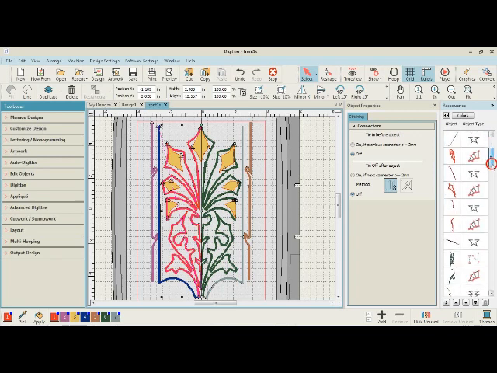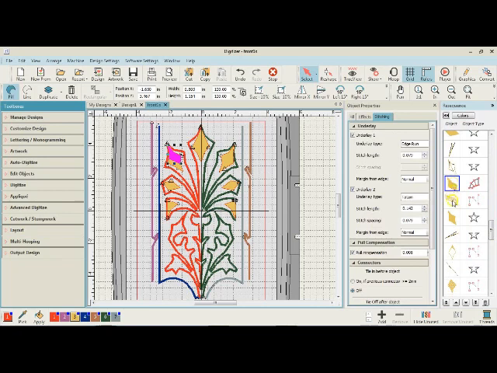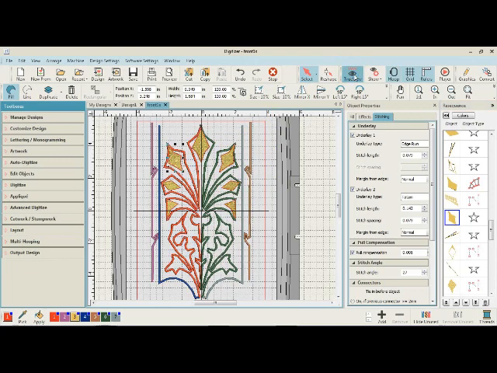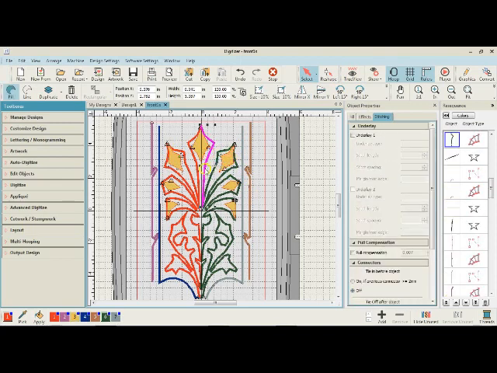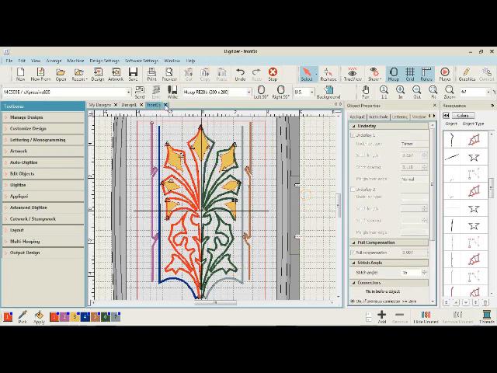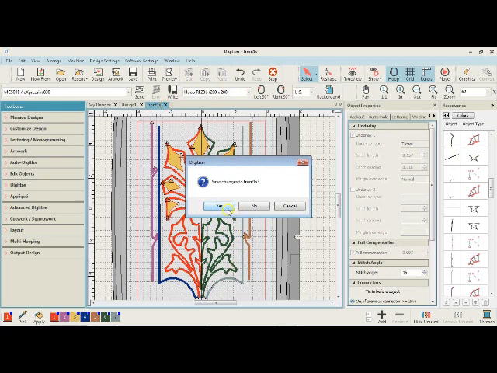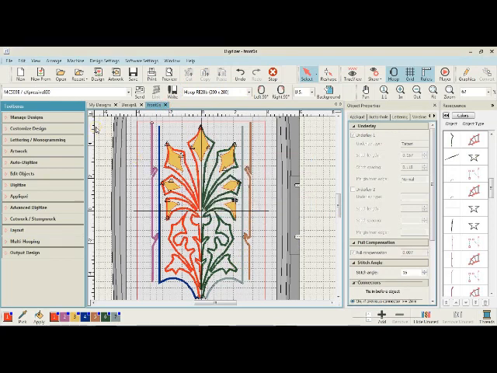Let me go down to one of the yellow ones. You can probably see it better if I click a yellow one. See how it highlights it there? So sometimes seeing it stitched out is nice to look at, but usually it's much easier to work with that turned off so that when you click on something, you can see everything that is connected to that. All right, I'm going to close this. No, don't make any changes.